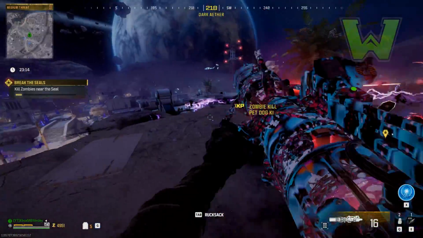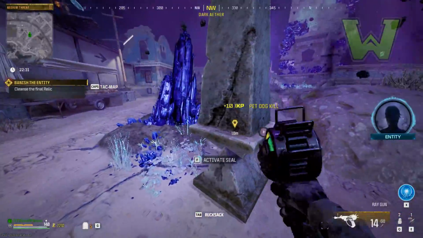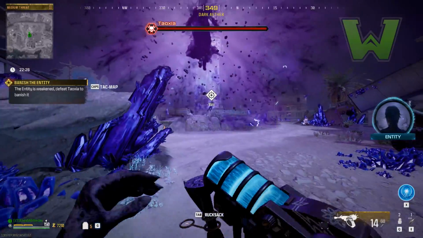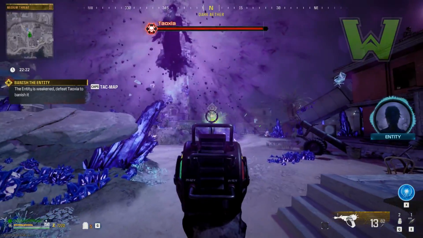Again, if you bring in an upgraded Ray Gun and Scorcher, you should be totally fine. I highly suggest using them, but you can use whatever you want. You should bring a Scorcher wherever you go, but once you actually get to the technically 4th one, it's actually fake, and obviously it just spawns the boss.